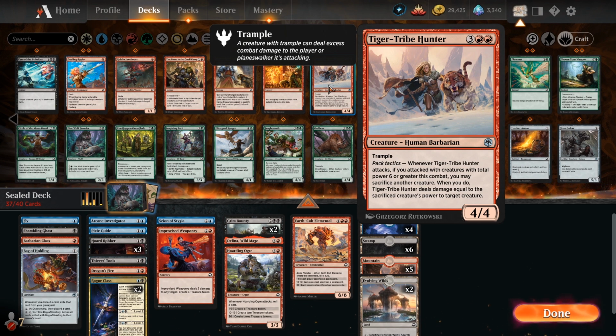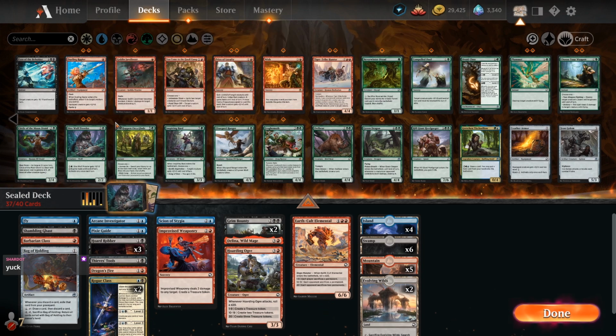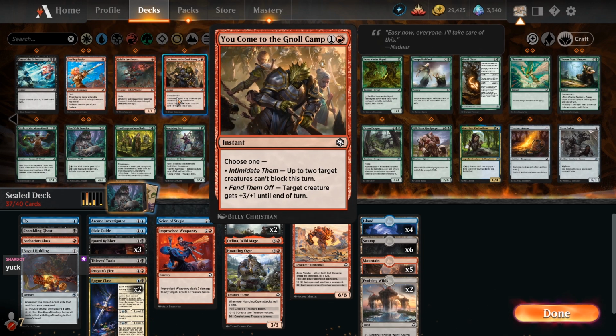5 mana 4/4. When it attacks, if you attacked with 6 power or greater, you may sacrifice another creature. If you do, it deals damage equal to the sacrificed creature's power to target creature. If it hit face, I'd be all for it, but I don't know if I agree with that one. We do have a little bit of a combat trick with the Null Camp.